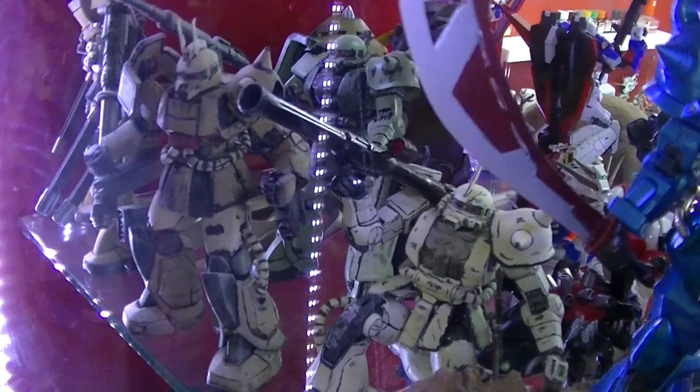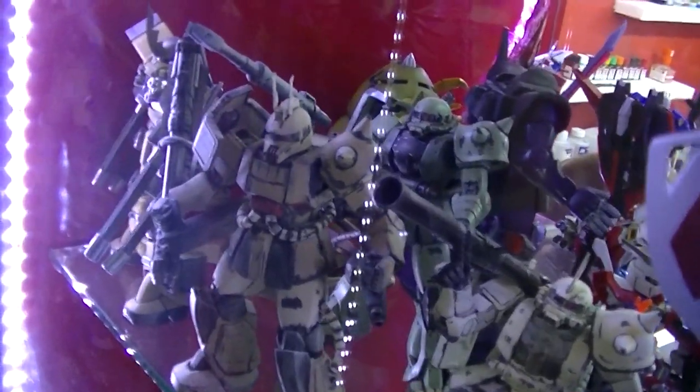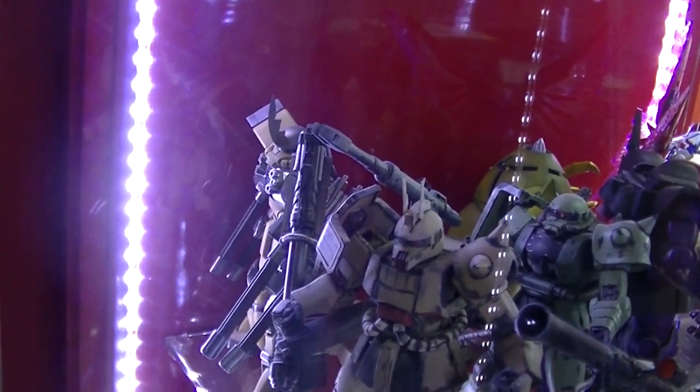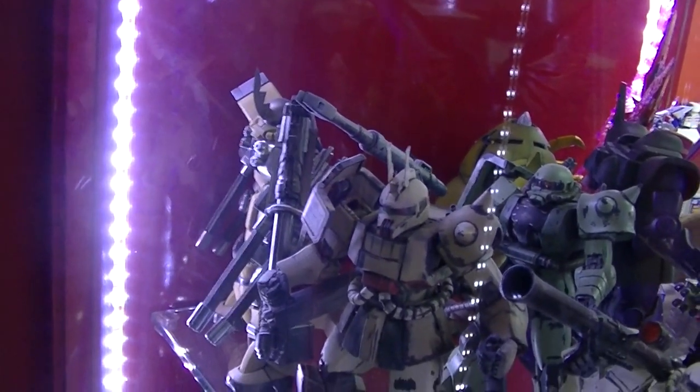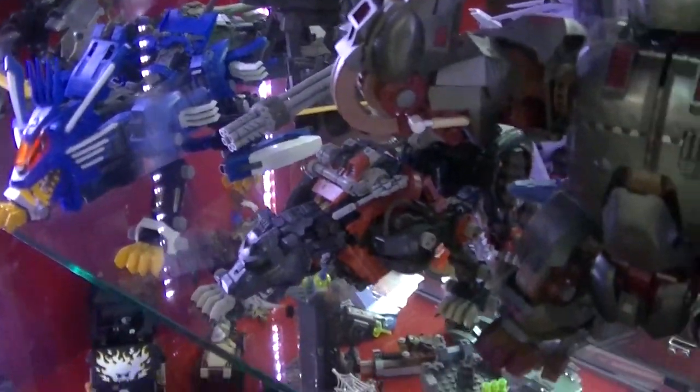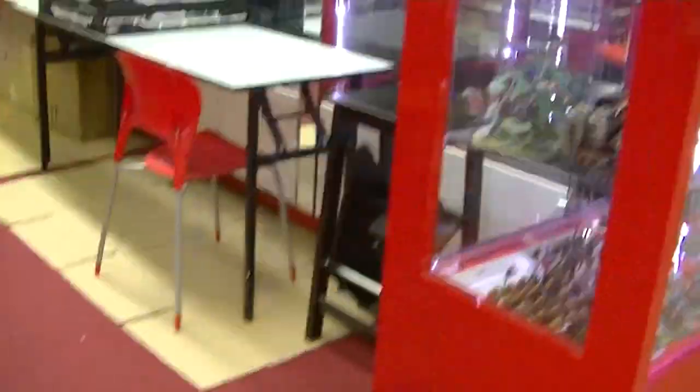It was made, I don't know what year, because of the Unicorn anime series, and there at the end there, there's another nice looking Zaku that has those chest Gatling guns, same as Heavy Arms Gundam from EW or Endless. Is it Endless Waltz or Gundam Wing? I'm not sure. And here we have the rest of the stuff. Very nice indeed. There's some more at the back there actually.